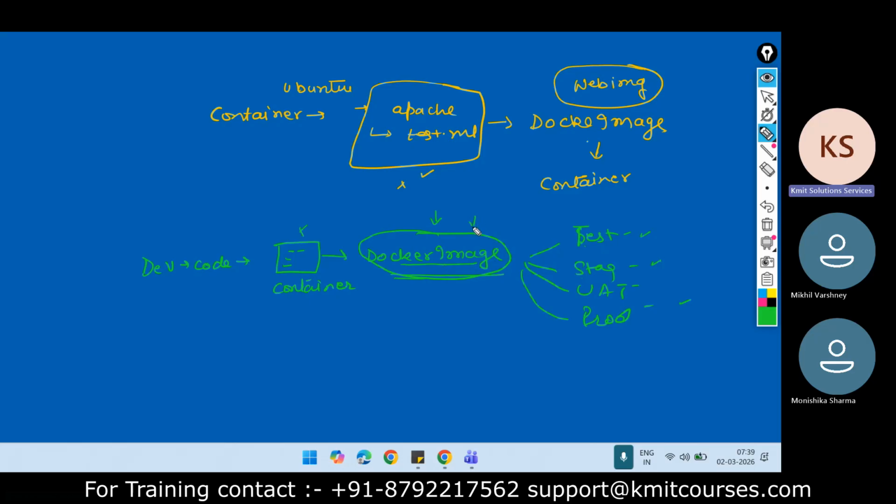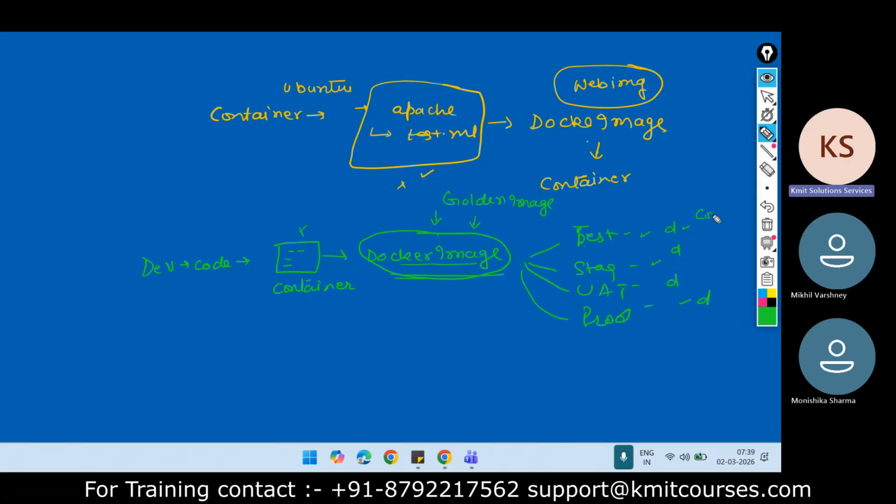So that is why the thumb rule is that first, we need to create our Docker image. Sometimes we call it a golden image. Golden image means, yes, this is the final image. So this golden image we are sharing with all the environments. And what will be the benefit of this? In all these systems, you just need to install Docker. And then you can use this same Docker image.